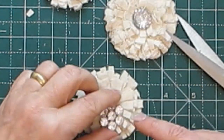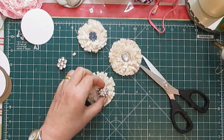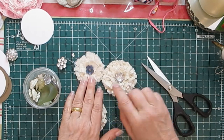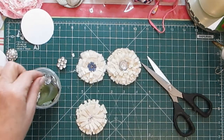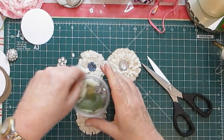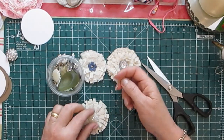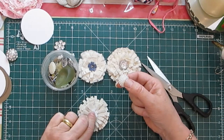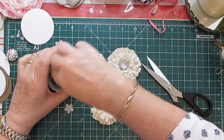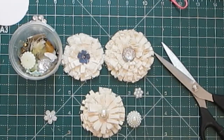So I do have a few baubles to put on top. I think this is too big for that particular flower. But over here, so you can put a little bauble on top, or you can put a little flower on top. Sorry, I'm just trying to get rid of this glue on my hand. So I have a smaller one, which I think is too small, and, oops, that's too big, I think. I'm not liking it, folks. How about that?